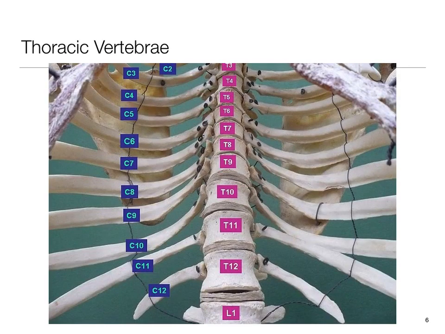There are 12 thoracic vertebrae, named T1 through T12, as you can see in the image. Each one has an attachment to a rib. The ribs are named C1 through C12, corresponding with the level of thoracic vertebrae that they attach to.